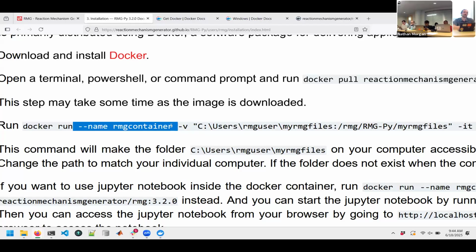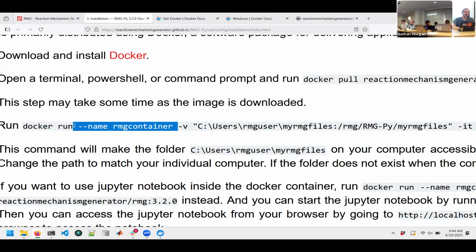They make a distinction between an image and a container. An image is just a pre-executed set of instructions, the installation instructions that we've already done. And then the container is basically the virtual machine that actually holds that image so that you can interact with it. You can only have one container of every name, but they persist in between sessions.